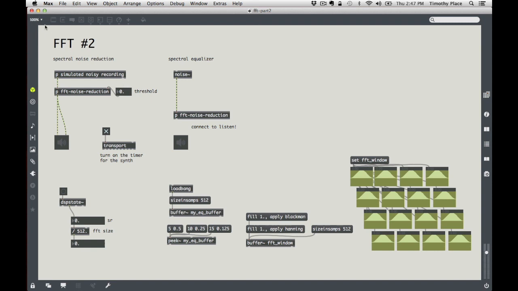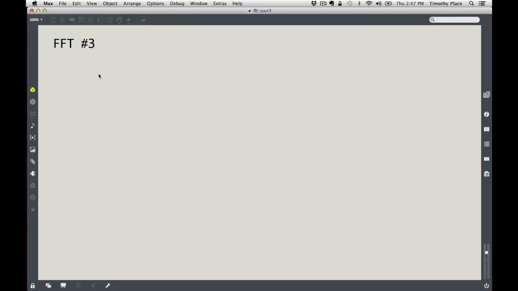There are a couple of questions left and a couple of details we glossed over, but it's difficult to understand those when we can't see what's happening inside the FFT. So let's build a patch where we can start visualizing what's happening inside the FFT and use the FFT to visualize our audio signals in general.